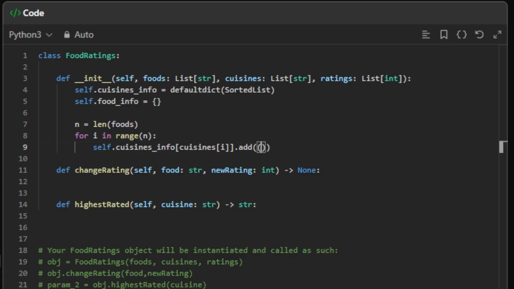And here we need to add a tuple with the current rating, ratings i, and the current food, foods i. And remember, this rating has to be negative.